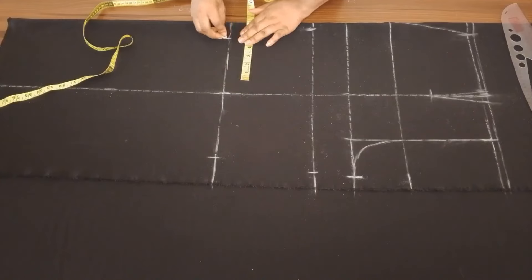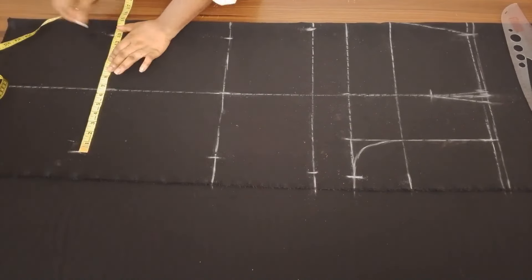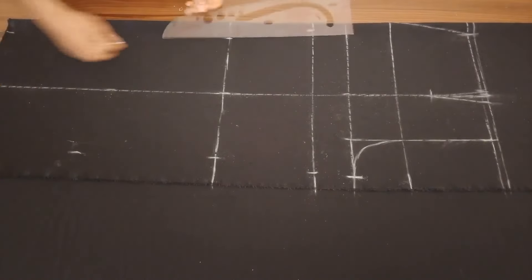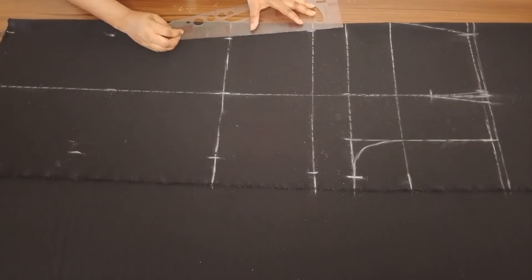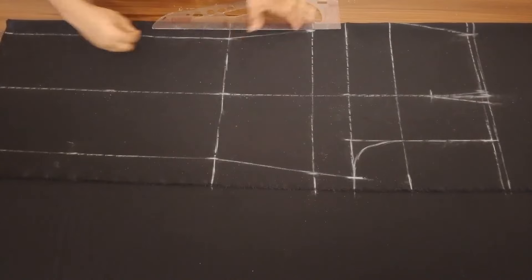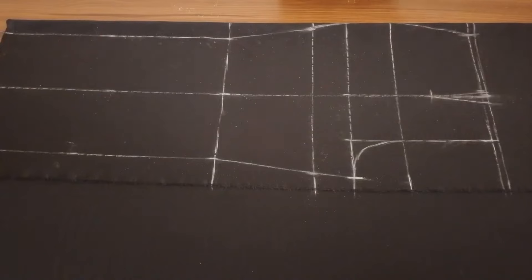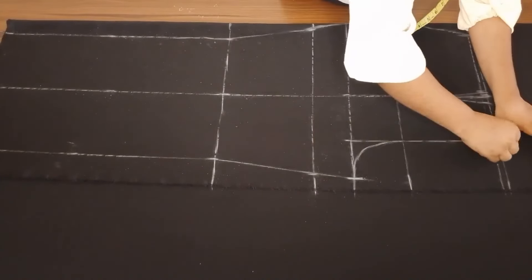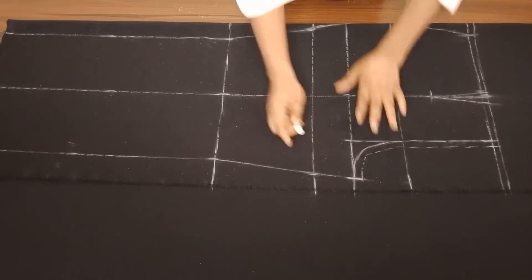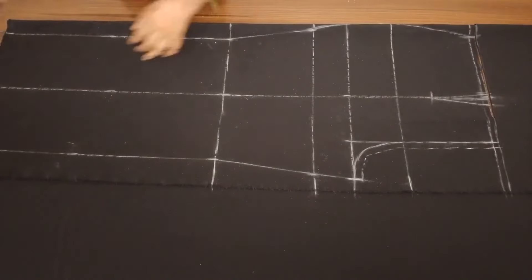I'm going to place six and a half on both sides of the midpoint, and whatever I insert at the knee is what I insert at the hem of the trouser. You can reduce your hip measurement by one and use it at your knee — it totally depends on what you want. If you want a fitted trouser with a tight knee and ankle, you need to measure your round knee and round ankle. But this is a palazzo pant so it's not meant to be tight. Connect all the points together. The only part I'm adding half an inch seam allowance to is around the crotch area, then I'll cut the trouser.